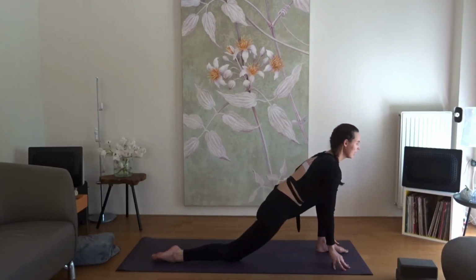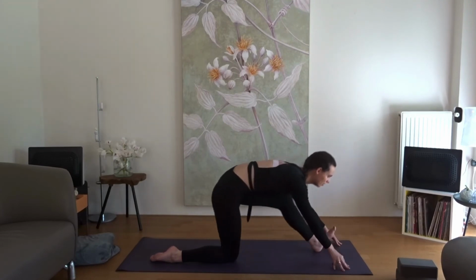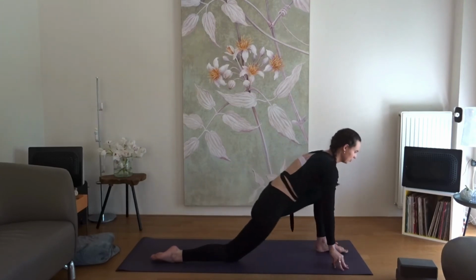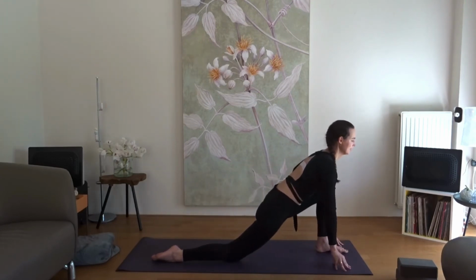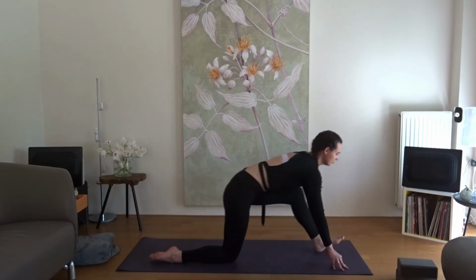Move forward again. Inhale. Exhale, move backwards. Inhale, forward. Last time backwards. Inhale.